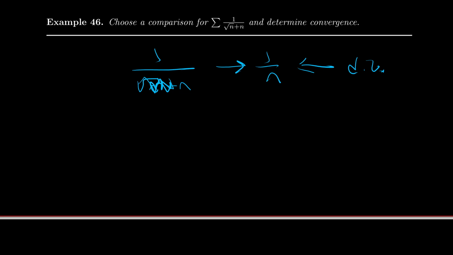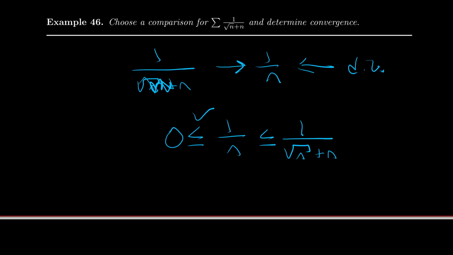Then set it up like this. You want divergence, so the thing needs to get run out of the road, so it needs to look like this, such that your thing is here, and such that it's like this. It'll always be greater than or equal to 0. These are obviously both always positive, right? Is this going to be true necessarily? Is 1 over root n plus n going to be greater than or equal to this? No, that is not true.